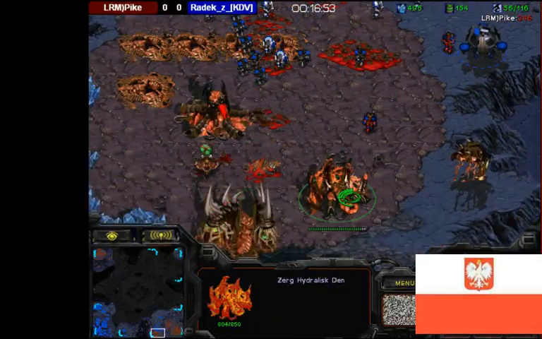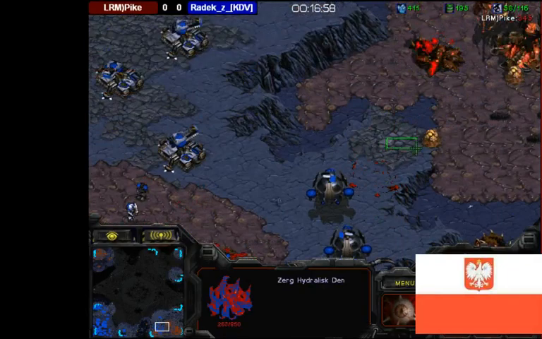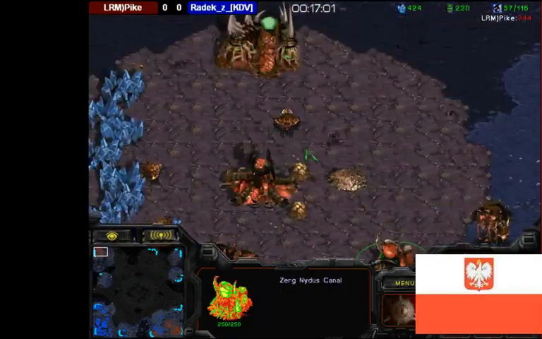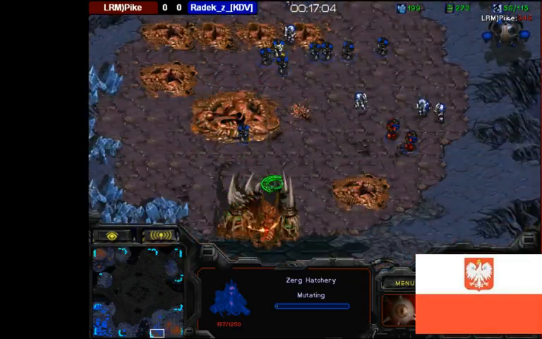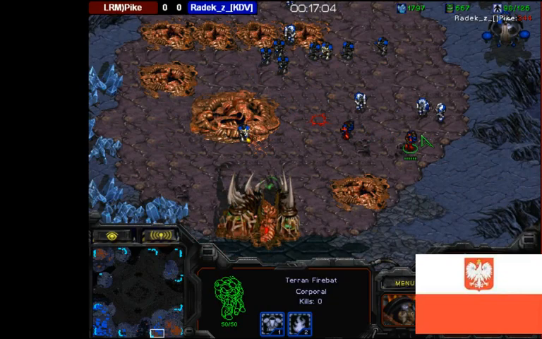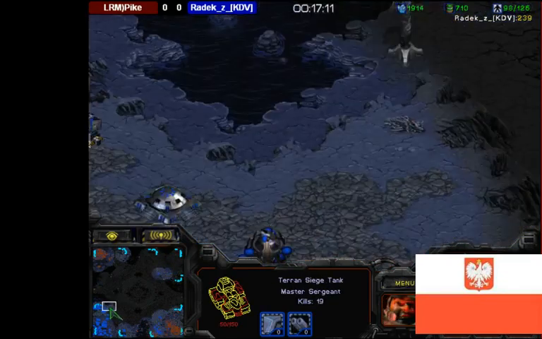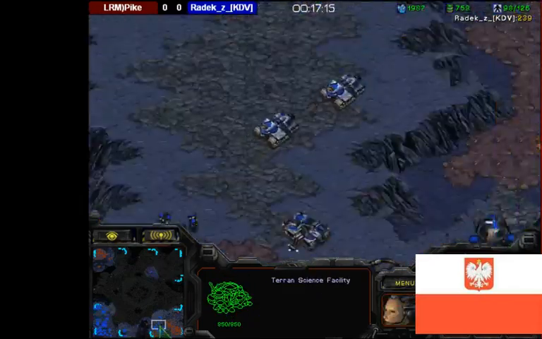The natural will be forfeited, including the Hydralisk Den, so if he wants more Lurkers, he's going to have to rebuild that. There is a Nidus Canal connecting up to this base. But man, it's 2-base Zerg. Pike is just falling apart against Radek here. Radek is playing quite the game. Pretty much flawless.